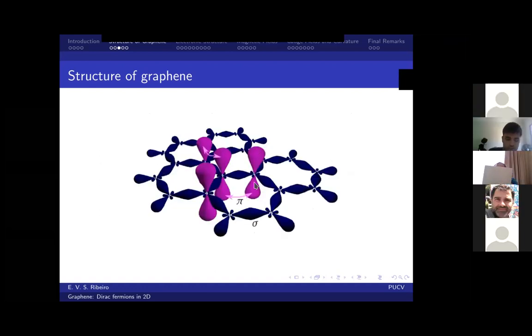So in the end, we will end up with something like that. The sp² orbitals merge to form these hexagonal structures, and the free pz orbitals hybridize and form one big delocalized orbital that goes over the whole structure of graphene. This is pretty much like having free electrons in a metal, for example, with the difference that graphene is not a metal, it's a semi-metal.